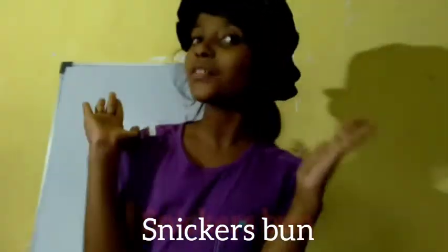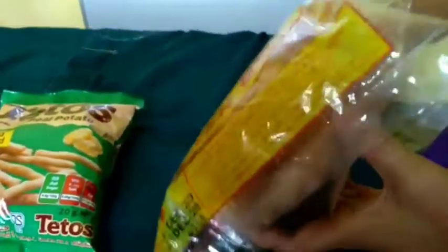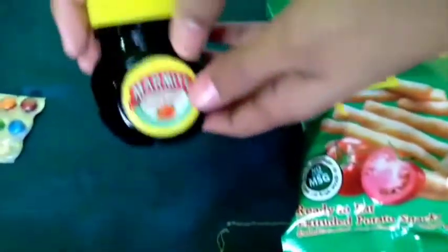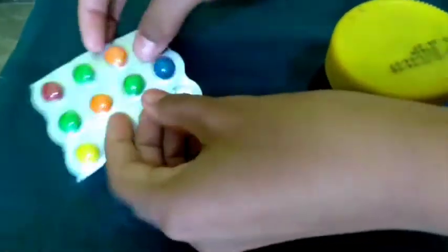Snickers bun is very tasty. Let's see the ingredients we need to make our Snickers bun. I have a clear bun, a plain bun without cream, Snickers, and I have a jar of Marmite, it's bitter. And some pebbles.